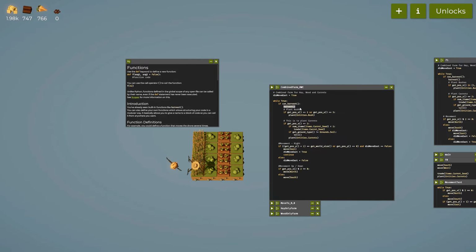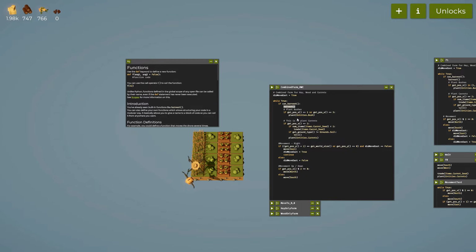The harvest will return, in this case, none. In other programming languages, it will return a void, meaning it does not return anything really. Harvest is literally just a function that tells it to do something, and we don't care about the result. In some cases, in other application programming, you might have some error handling, some try catches, and so forth.